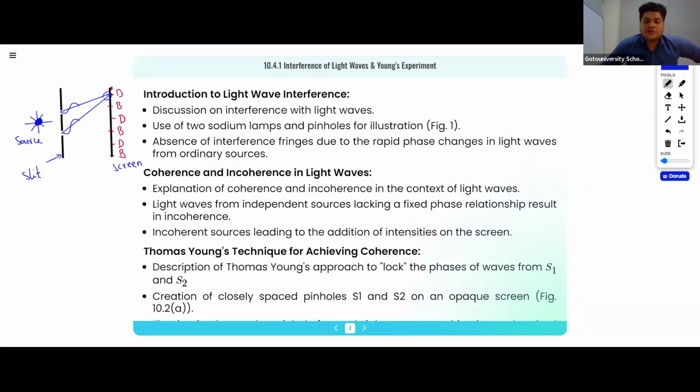See, he was first asked: if you are saying that you will get dark band, bright band, dark band, bright band with the help of a single source, then what if in the room we have a tube light and any object, we can't see it as dark band, bright band. So Young Thomson told that it should not be one source, it should be two sources. Why? Because see, here these slits will be acting as sources only. From them light is coming.